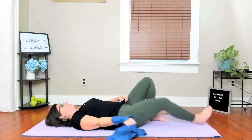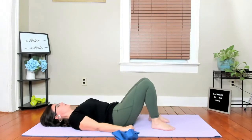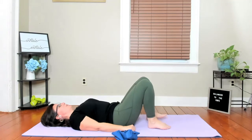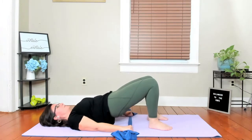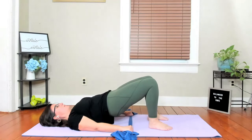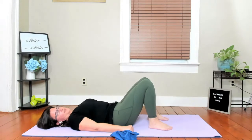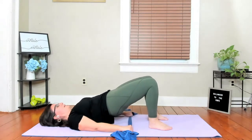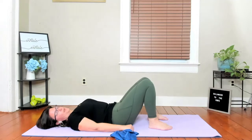We're going to do some bridges here. Take the band underneath, hold it about shoulder distance. Pull it apart so you can really connect to your back and get those legs ready for some hip rolls. Roll the hips up while reaching through your knuckles and pulling that band apart. Can you really feel yourself connected to your back? Allow the chest to get heavy as the hips stay lifted. Roll it back down and lift it up. Press the band apart so you feel your arms and your back really working. That's going to help us in the next exercise. You can continue to do these, or if you want to try a rollover with me, we're going to do that now.